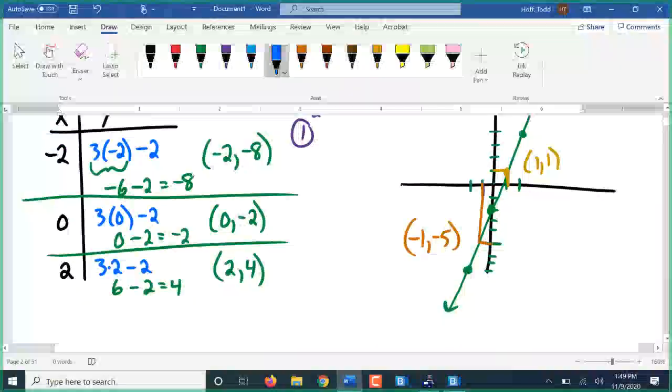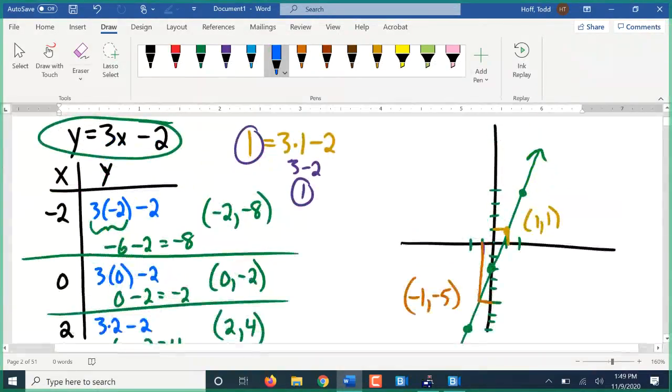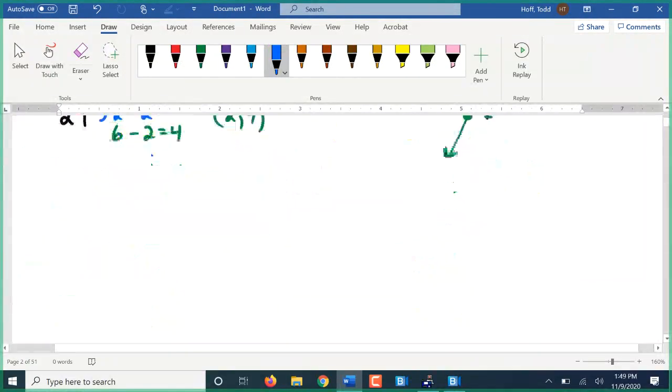Every point on that line, if I take its x and y coordinate, will make that equation true. Any x and y coordinate that makes the equation true will appear on the line. Every solution to that equation is represented by that line on the graph. Now, not every one of our equations is going to form a line on the graph.